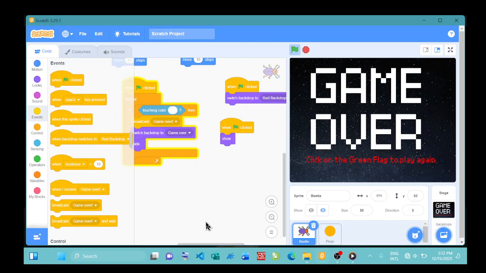So your game now has its own game over. I think this is better than the Beetle gliding to that position x minus 19 or whatever that it was before. This is better. You have game over, click on this green flag, right? This green, you can change the color to literally be green. But that is something that I'm sure you can do on your own. And if you're having difficulty going about it, just give me a comment and I will come to your rescue.